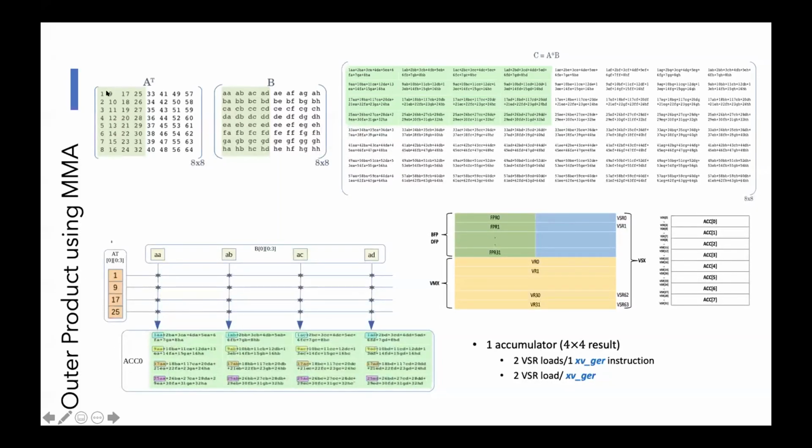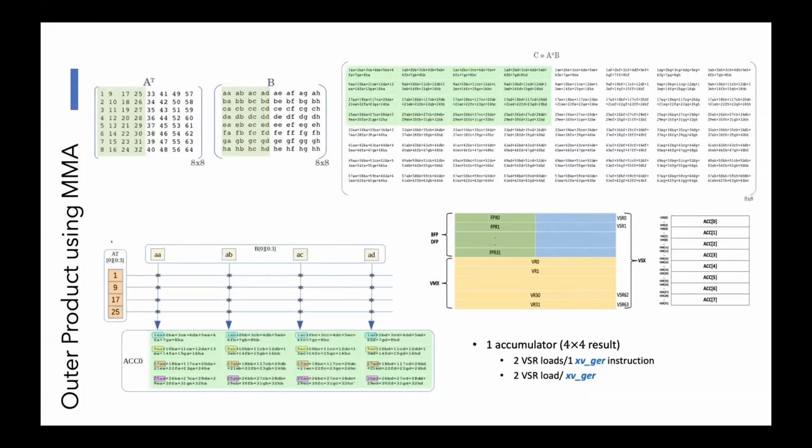And you just keep shifting and go one by one element, and you load four values here, four values from here, and you keep doing this. You will be able to generate these results, right? So from a very high level view, it might look like a very simple instruction, but still it's very, very powerful. With just 8 instructions, you will be able to generate one block of results. So you just shift these blocks and you will be able to generate the full results in just a few instructions, as against how you used to do it in the past. So this literally gave a significant boost in terms of performance.